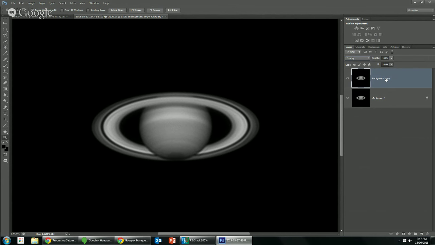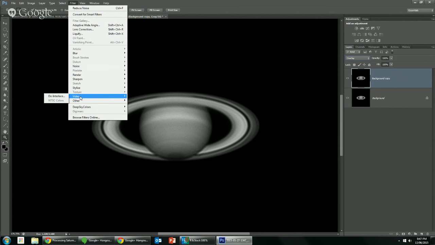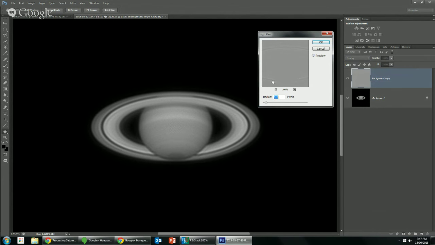So what we need to do is change that background copy that we've overlaid and apply, in the filters, other, high pass. So we high pass filter, now that's set at 1.3 pixels. We can turn that down, we can turn it up. You can see different levels, and you know, we don't want to be overdoing it.